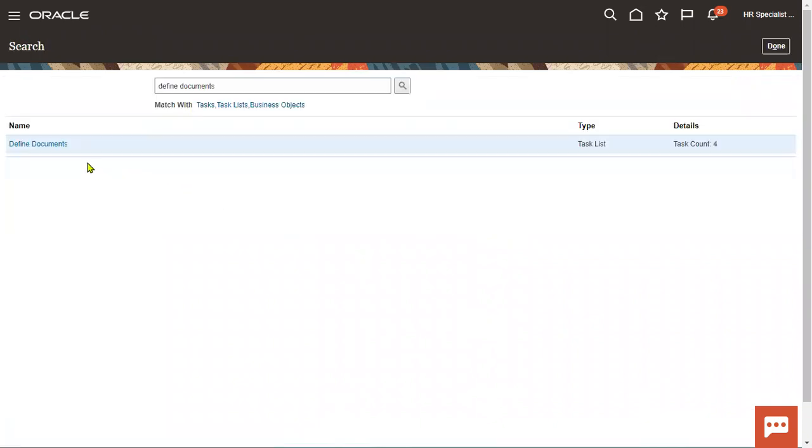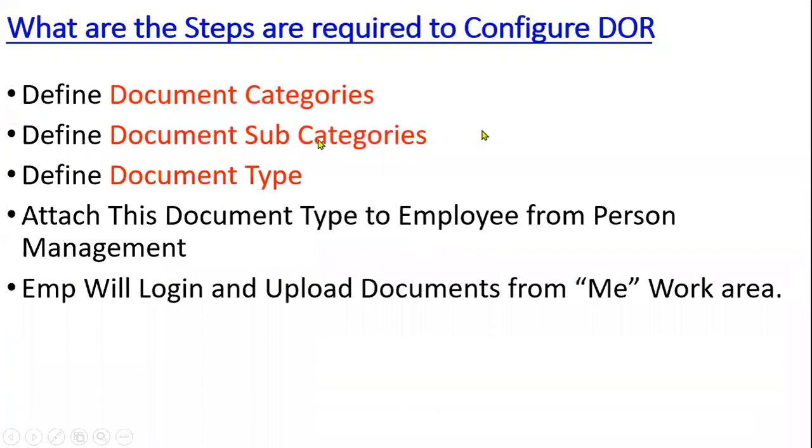Once the document category is completed, we will ask our client how many subcategories they need. Do you need any subcategory? The document subcategory is not mandatory, but it's up to the requirement, because we may want to track the documents in detail. The client is telling us that there are two legal agreements for employees working with us.